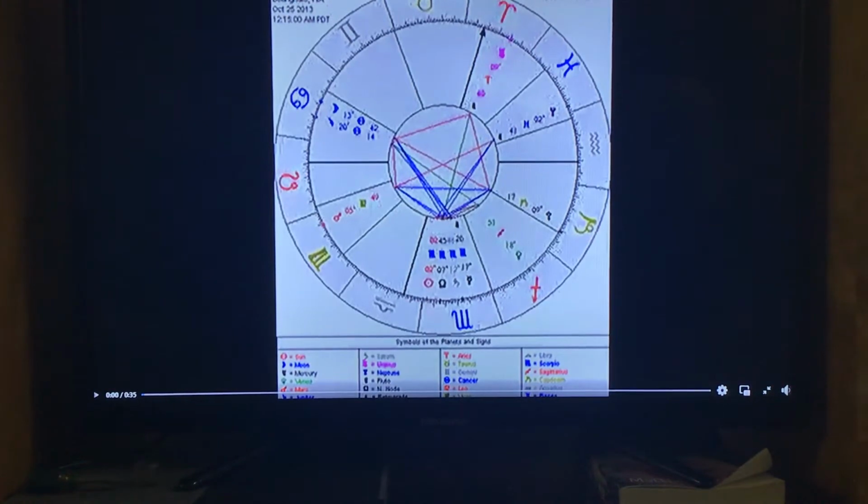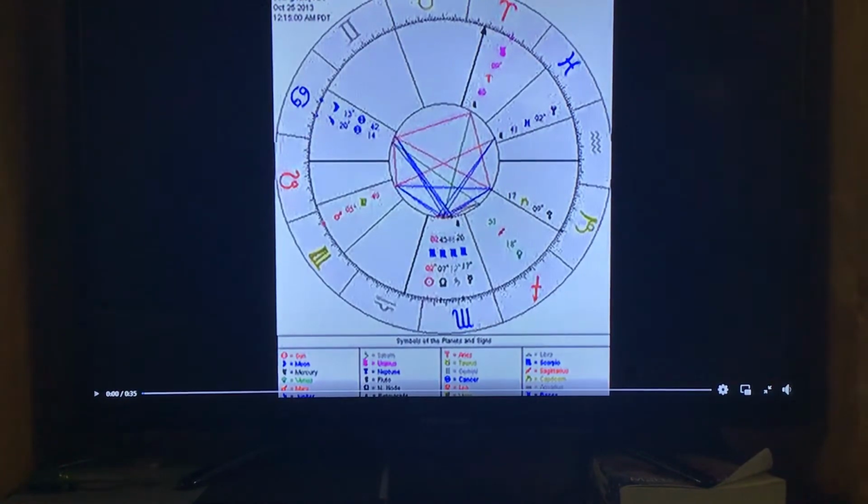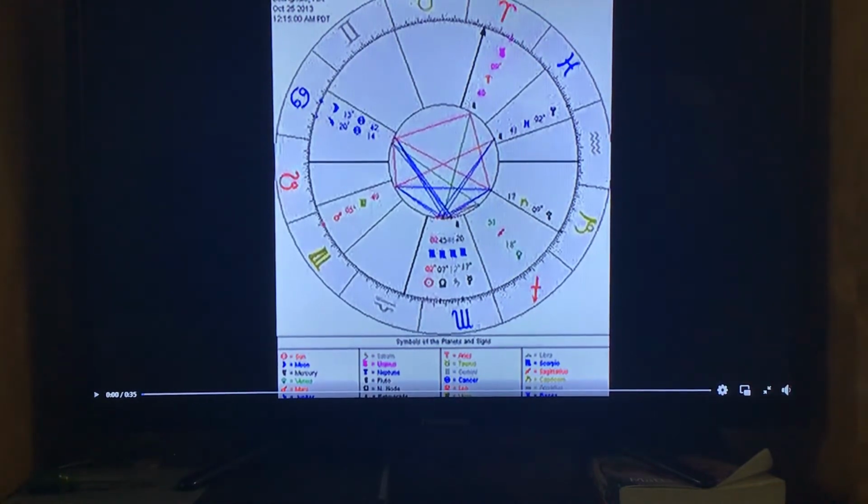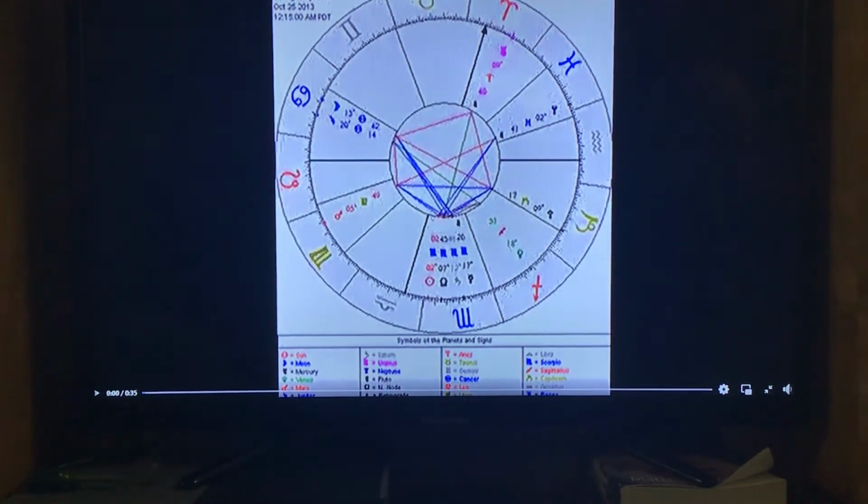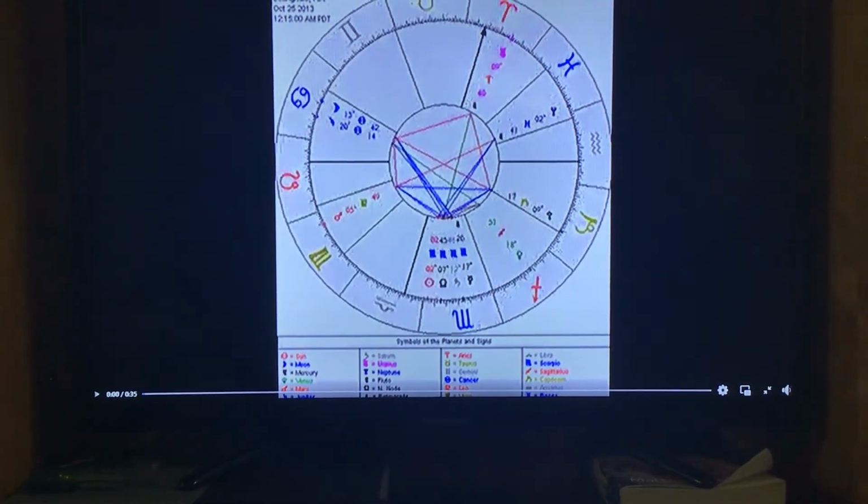What also is necessary is that you know the order of how fast each planet moves, which correlates with how far they are from the sun. Mercury is the fastest planet, Pluto is the slowest of the planets, and then you have the sun and the moon. The moon is the fastest of everything in the natal chart. It moves at 13 degrees a day. The sun will move at about 1 degree a day. And Venus and Mercury, they'll move about a degree a day depending on where they are in retrograde and direct motions and whatnot, and that's a completely different topic I'll talk about later.